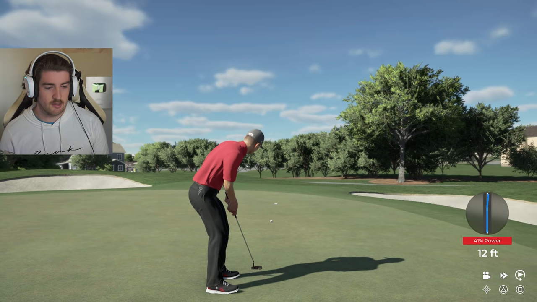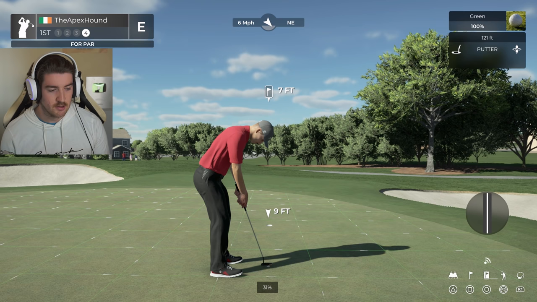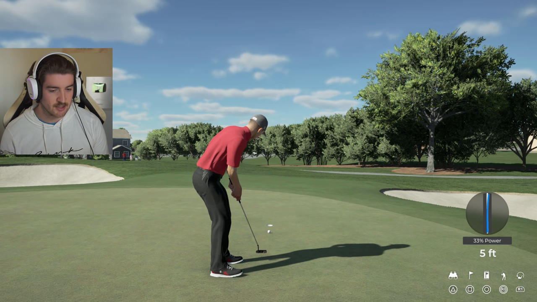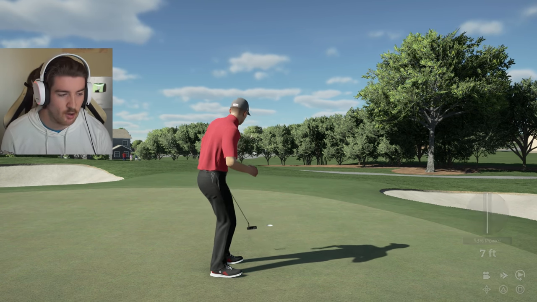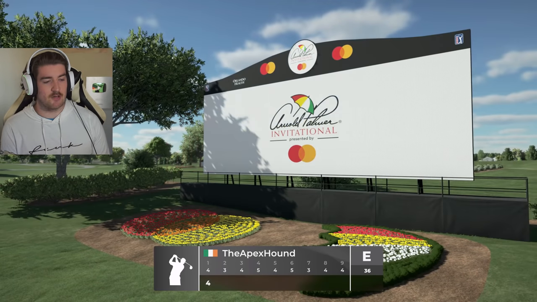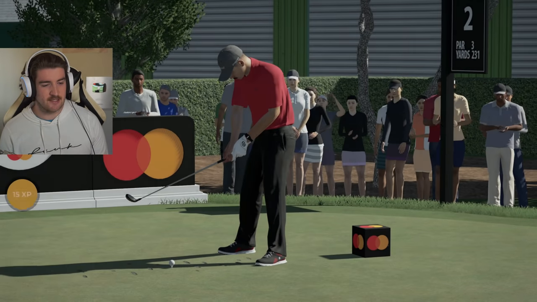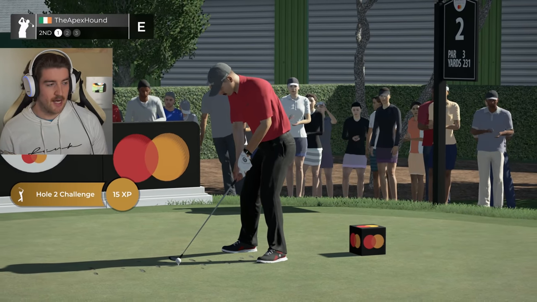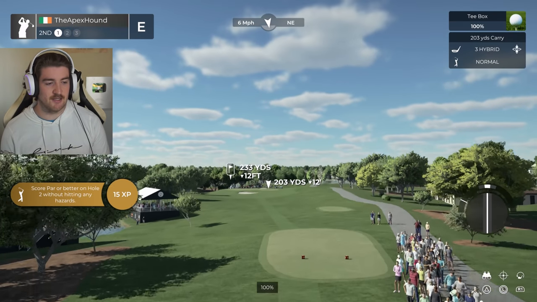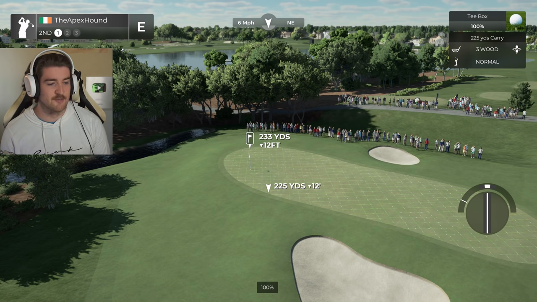Did not hit that nearly hard enough. Wow, these greens are slow. I held that back for quite a while, actually. But it's going to be a boring old par to start the day on Bay Hill. It looks like a good recreation of the course. There you have it, Arnold Palmer Invitational, presented by MasterCard. I like the way they don't actually have MasterCard there, it just says presented by. I'm pretty sure they're not allowed, I would assume.